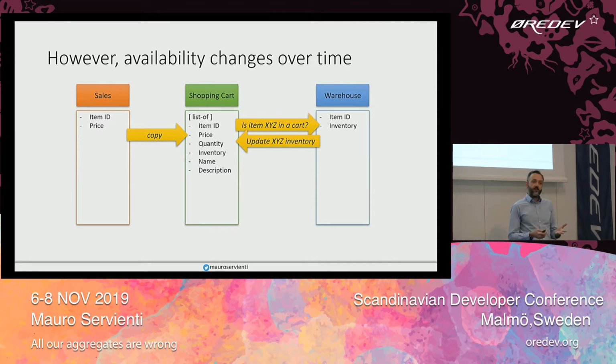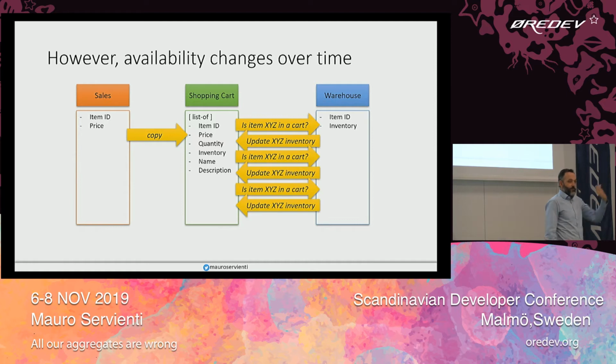If the answer is yes, please update the availability to the new availability, whatever it is. Because users are constantly going to the shopping cart page, and we want to show the availability in some way. And that, obviously, goes on and goes on and goes on. So it's a constant flow of interaction between warehouse and the shopping cart.